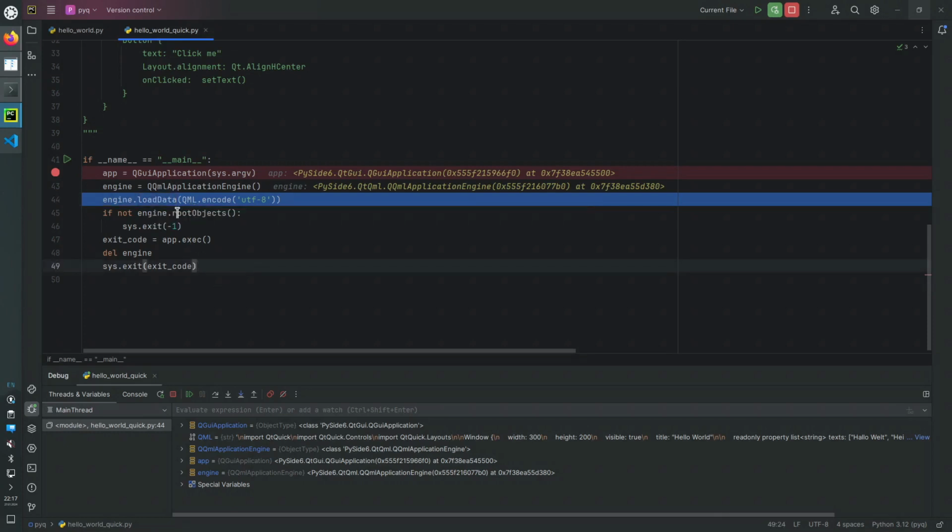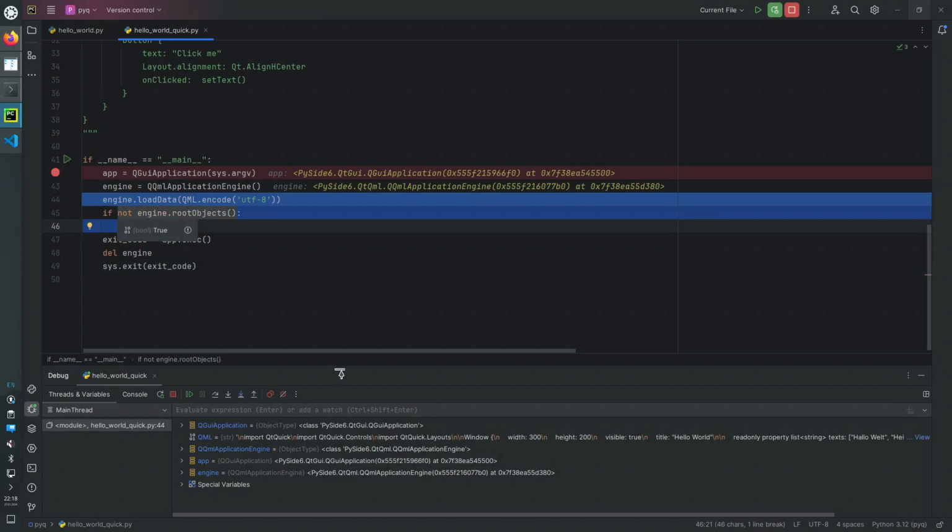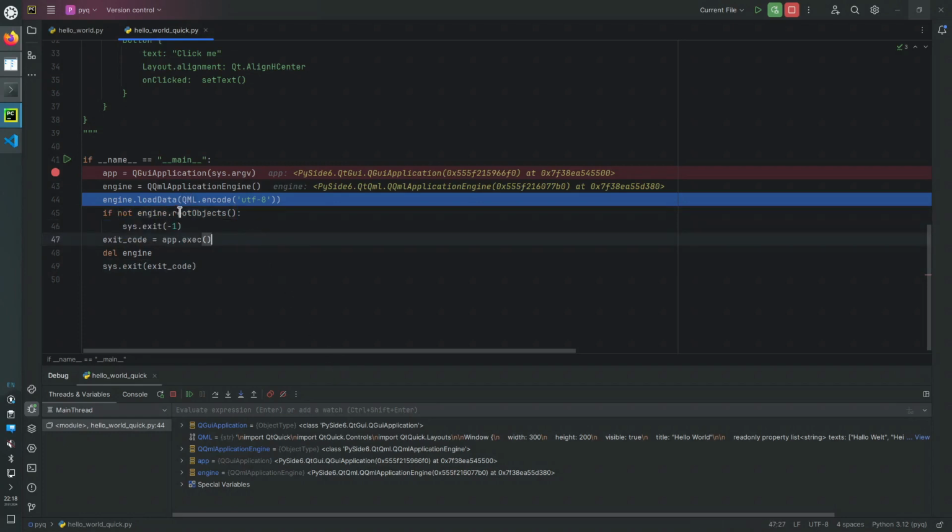And the QML source code might be invalid. That's why it has this validation in here. After we load a QML source code into the engine, it's mandatory that we have a root item, a top level item. In QML source code, there can be only one top level item.